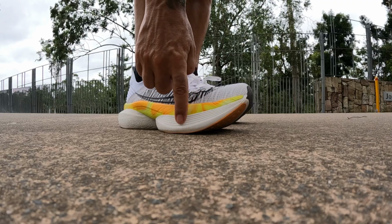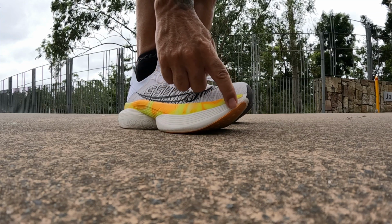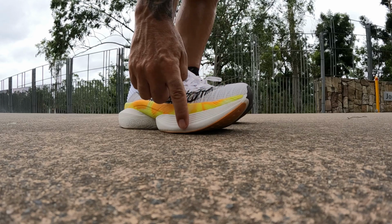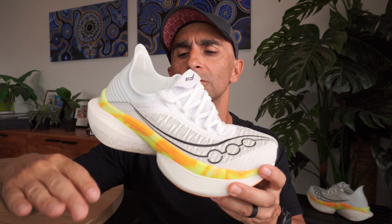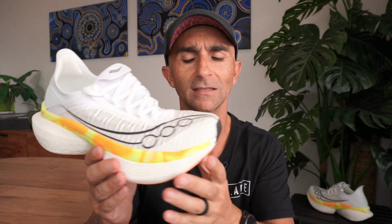Now, in the geometry department, we have got a pretty aggressive forefoot rocker here. It's pretty late in the shoe, but the angle of the toe spring is like nothing that I have felt before. And it might have something to do with how soft the foam is in the rear. So when you actually stand in it, it feels like my toes are almost pointing in the air, this toe spring is so aggressive. But yeah, super aggressive late rocker here.